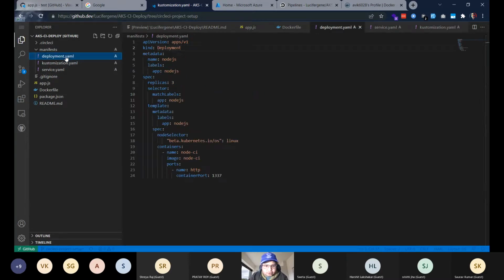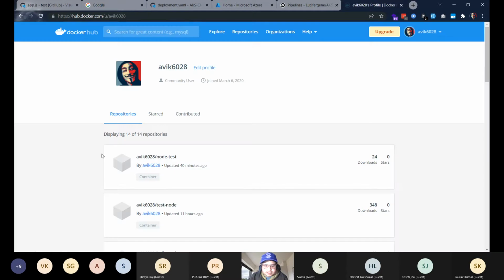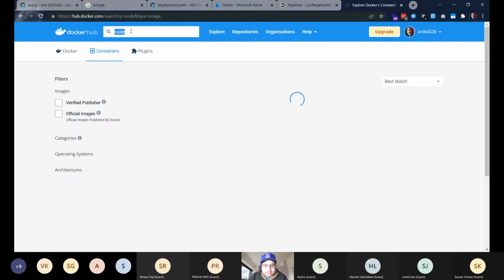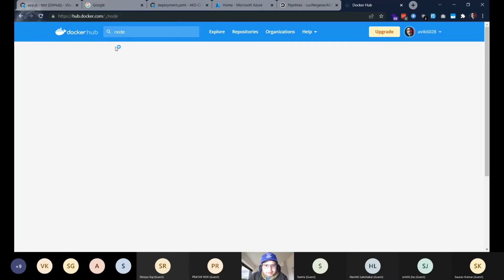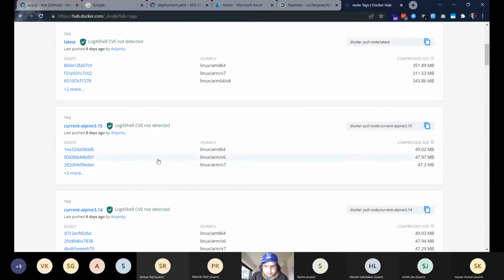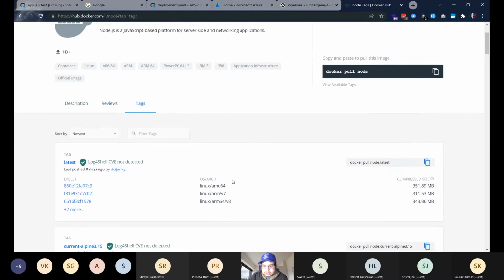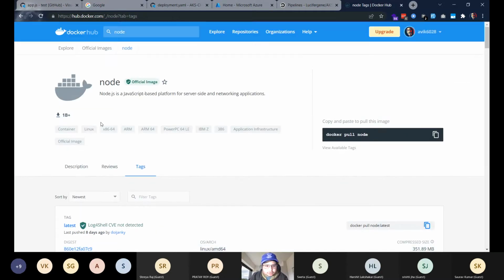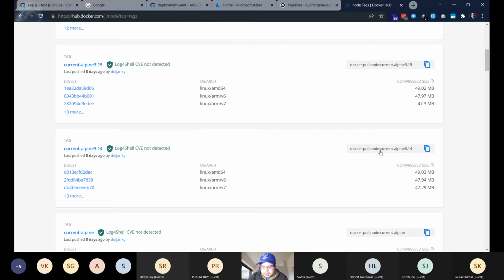So you can see in my deployment currently, I have not provided a tag for this container. In Docker, for example, if you search for node, like the image that I used previously in my Docker file, this node image is maintained by Docker as well as the Node.js team. You may see here there are various Docker images of Node.js available, and each of these images has some tag attached to it, and these tags are different.